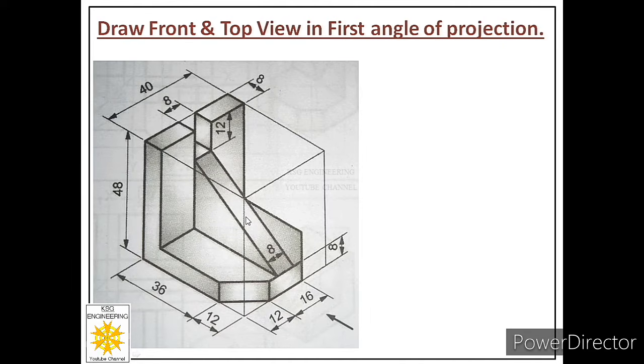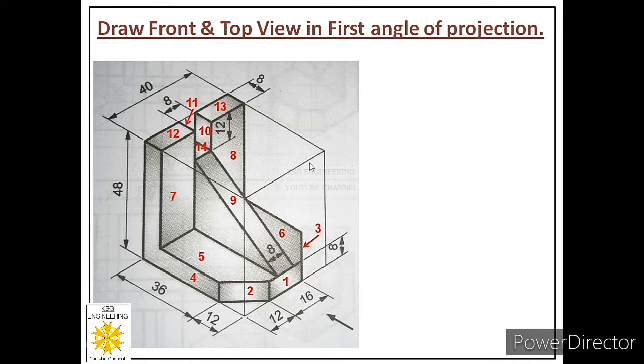For that, first of all we have to see the total number of faces in this object. So let us label all the faces in order to understand the total number of faces present. We have 1, 2, 3, that is opposite to 2, then face 4, 5, 6, 7, 8, 9, 10, opposite to 10 is 11, 12, 13 and 14. So we have around 14 faces in this particular picture.